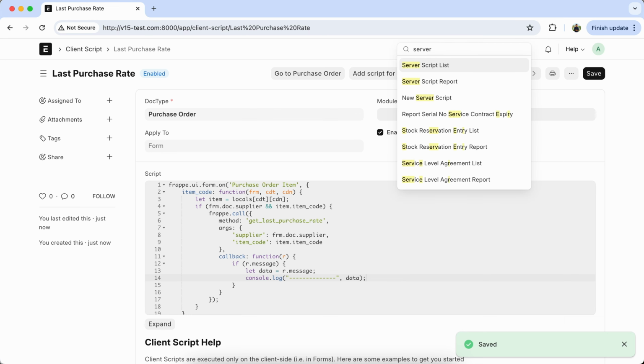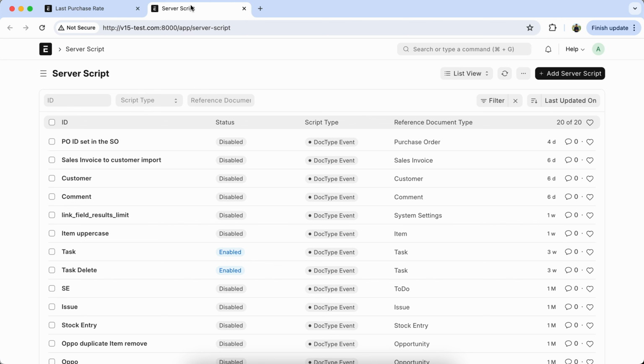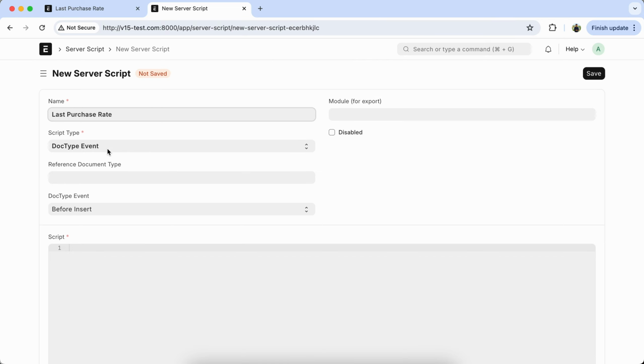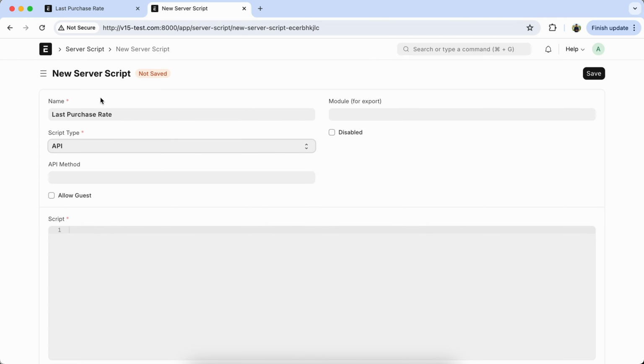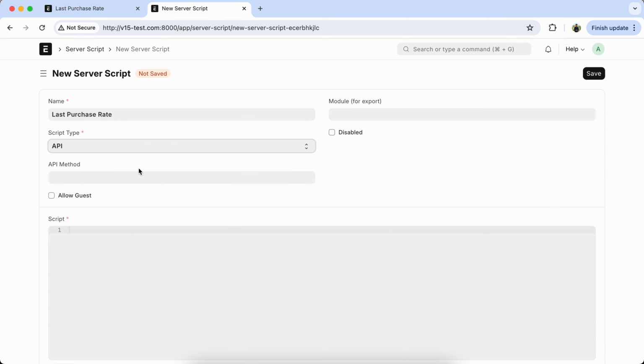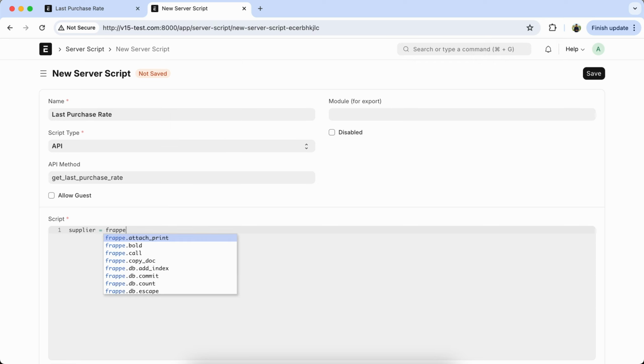Let's create the server script. So open the server script, copy the name and paste the name. Select the script type API, copy the method. Now we have to get the item name and supplier name from the frappe call.